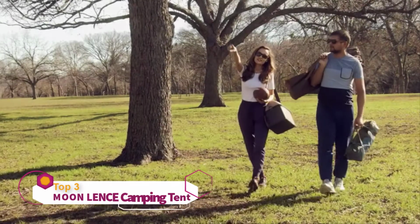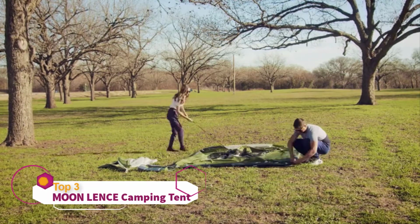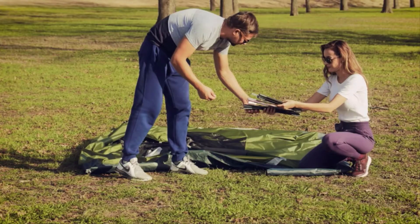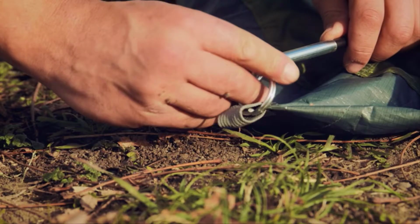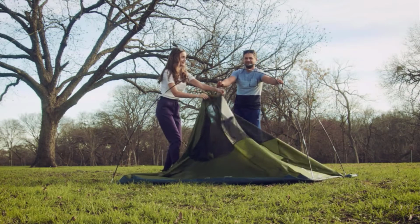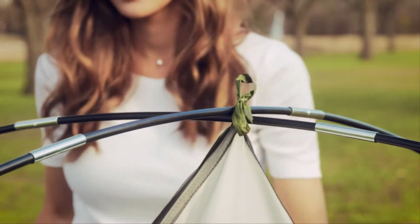Are you planning to take a break from busy city life with the whole family or your friends? Moon Lence Camping Tent is the best choice for outdoor relaxation. Choose from 3 spacious tents for 2, 4, or 6 adults. The tent is lightweight and can be stored in a simple carry bag, which is very easy to take anywhere. The setup is quick and simple, and even one person can set up the tent in less than 15 minutes.